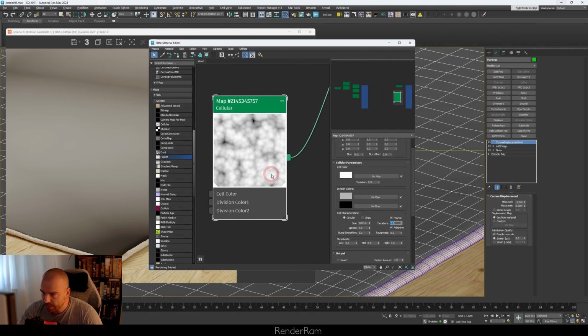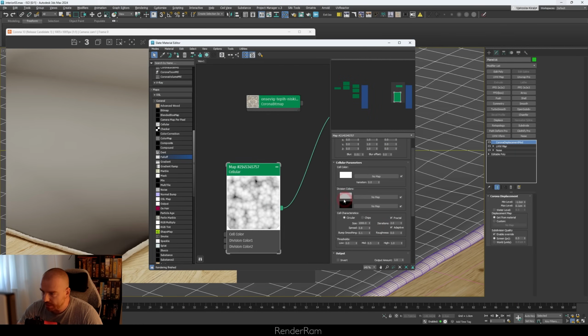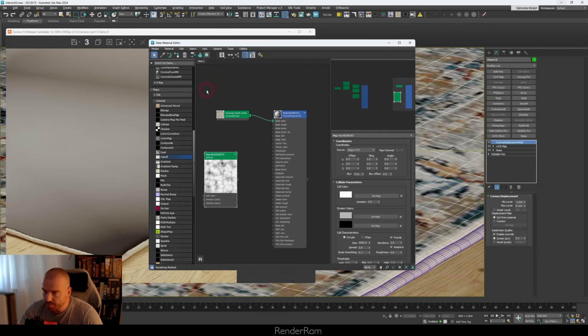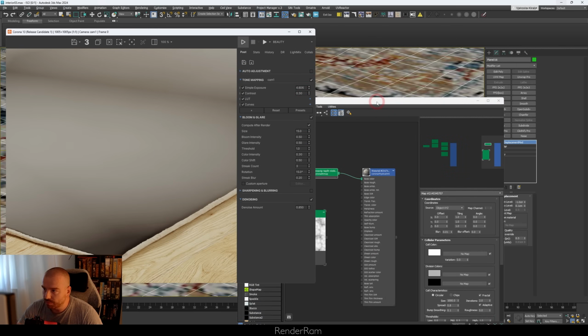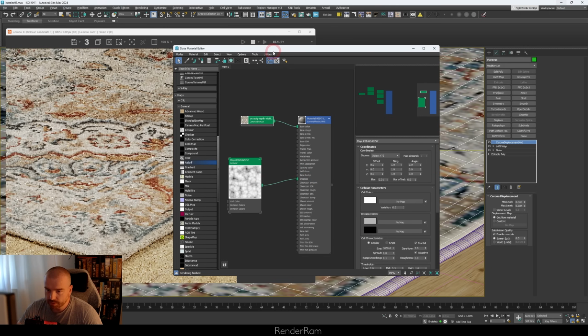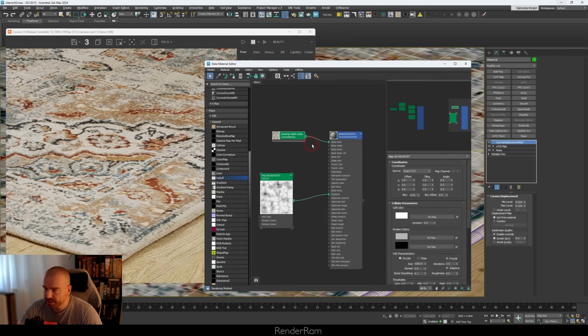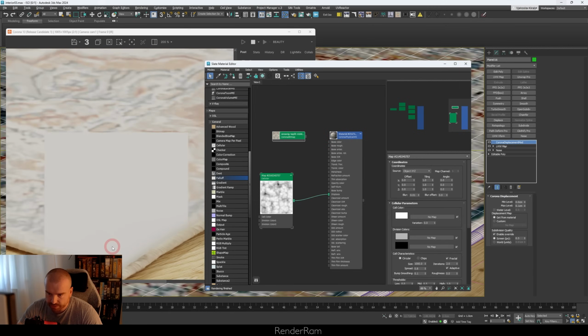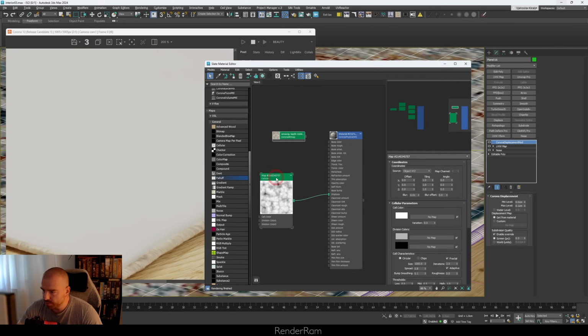Now I can clearly see how the whole thing looks, and I think I'm okay with that. So I'm going to plug my texture back to my base. Let me activate my interactive render. And now I'm going to plug this into displace. Okay. Now, for the displace, I'm going to remove the base color just so that I can see what the displacement itself does. Currently we don't see anything, and that's because the size is 1000.